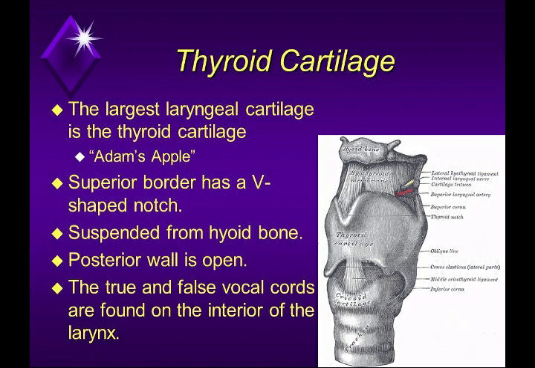And this is where your vocal cords are, and there actually are two sets. There's a true set of vocal cords and a false set of vocal cords. The false set are really not vocal cords, they're just pieces of tissue that are there. But they're located behind this thyroid. So this is basically what we would think of as the voice box, where your vocal cords are, and the arytenoids and cuneiforms and corniculates are behind it. So it's the protective mechanism that is there.